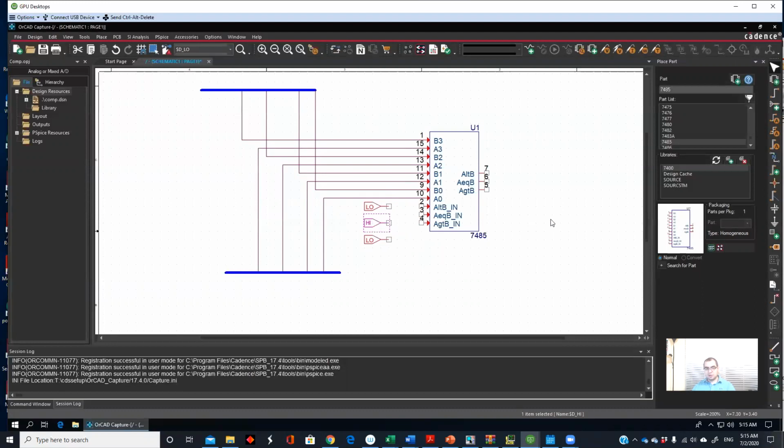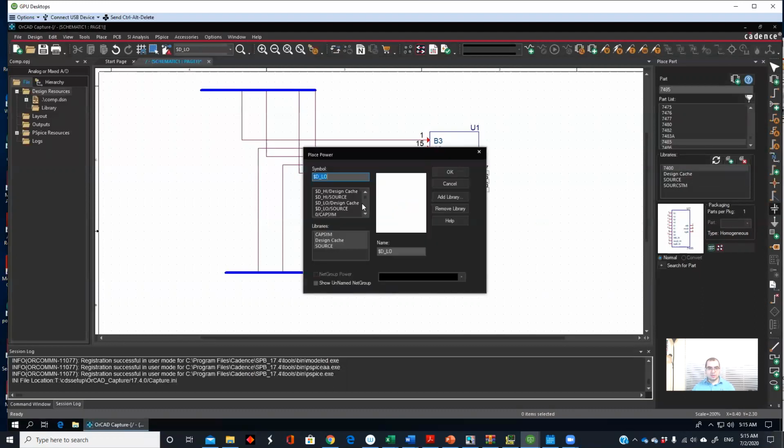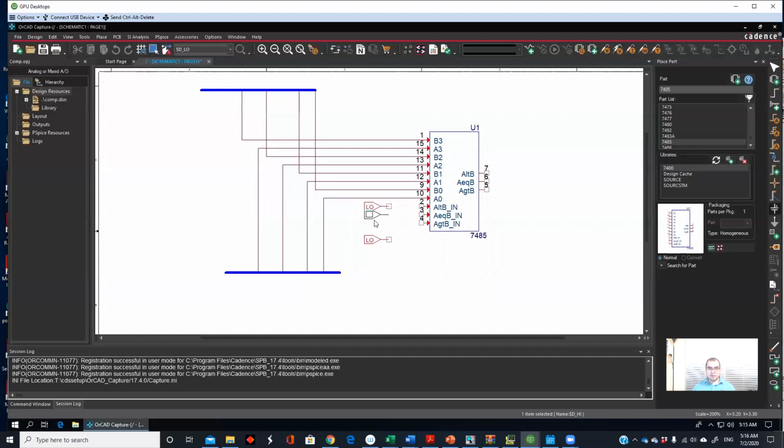Let me just make sure that I selected the right source here for high. So for high is going to be, yes, this one. All right, now let's make the connection. So the connection here will be done using wire.